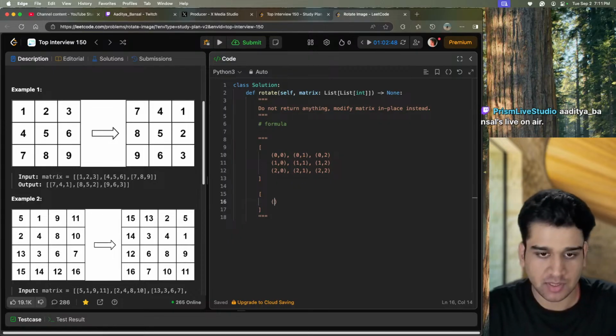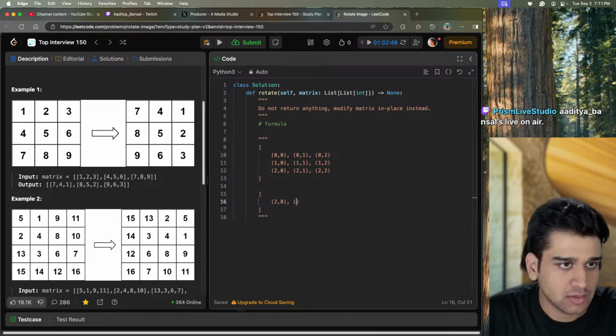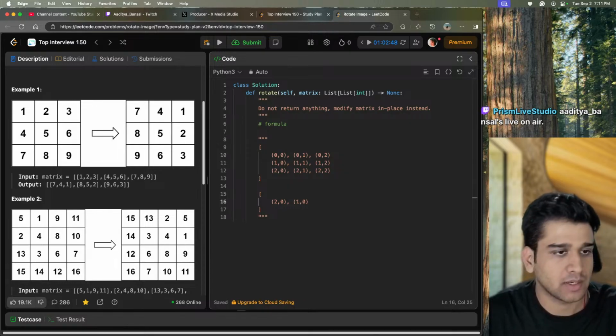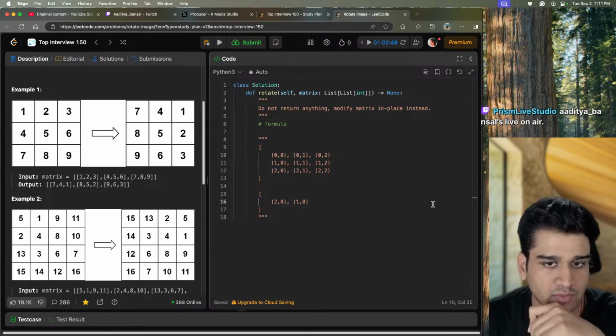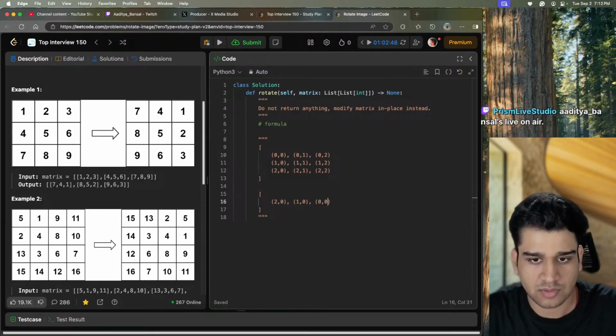2,0 comes up here, 2,0, and 1,0 comes here, right? So yeah, 1,0 comes here, and then our 0,0 comes here.